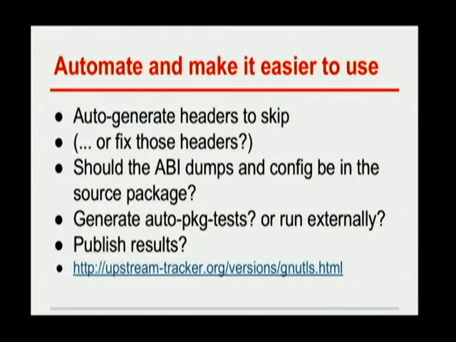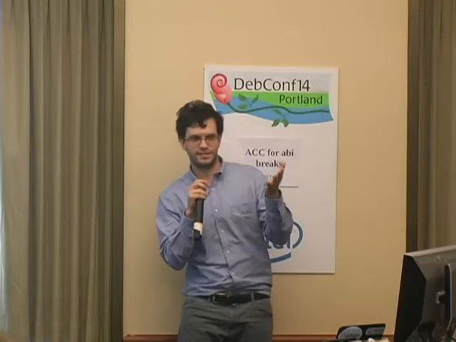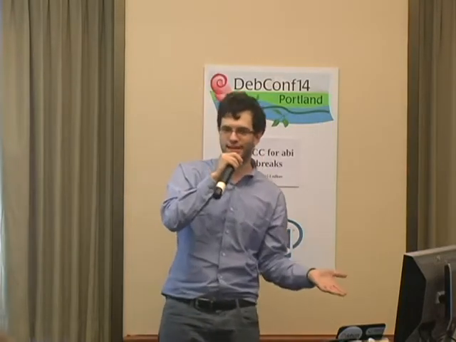And now I'm coming to a few more open questions of how would you want the library dumps to be maintained? Who and where should be comparing the dumps? For example, should you commit all of those config files in your Debian source package, or shall it be managed and stored externally somewhere? For example, on a hosted service which goes and scans all of the Debian archive and tries to compare ABI dumps of everything that it can find, and things like that. Should it be run as an autopkgtest? Would you like it to be run as an autopkgtest?